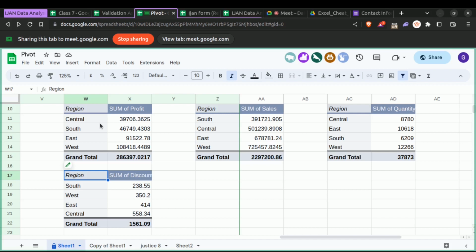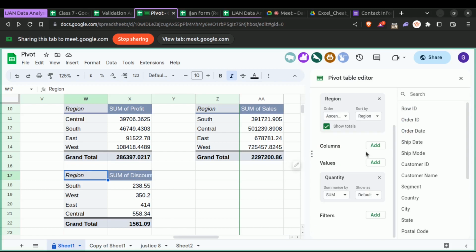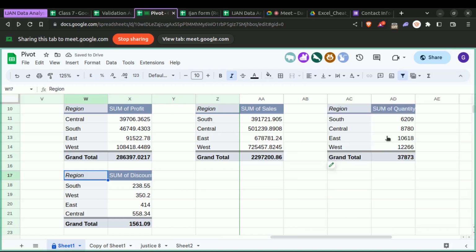So even the company that's West is actually doing well in terms of profits, sales, and oh, this is not that. So order by sum of quantity. So West is actually doing so good, in profits, in sales, in quantity, and they are offering almost the second to the least discounts. Can you see how we are getting information?